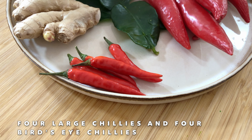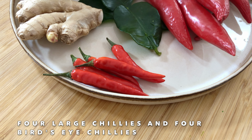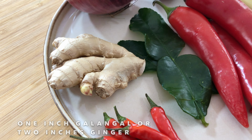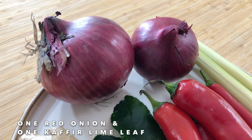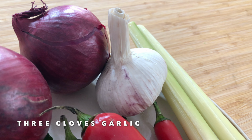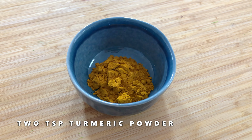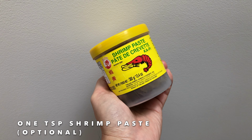But before that, let's get started with the spice paste, and this is to benefit those people who haven't watched the previous episodes. So for the basic spice paste, what you'll need is some chilies, some bird's eye chilies. If you're not into spice, you can omit the bird's eye chilies, some galangal or ginger if you don't have galangal in your part of the world, onion, lime leaves, garlic, lemongrass, turmeric powder, and shrimp paste.